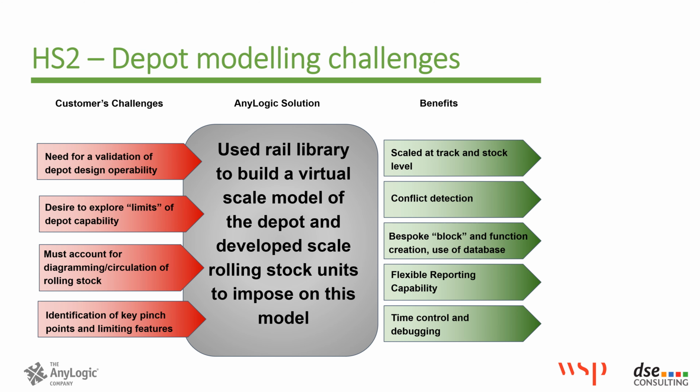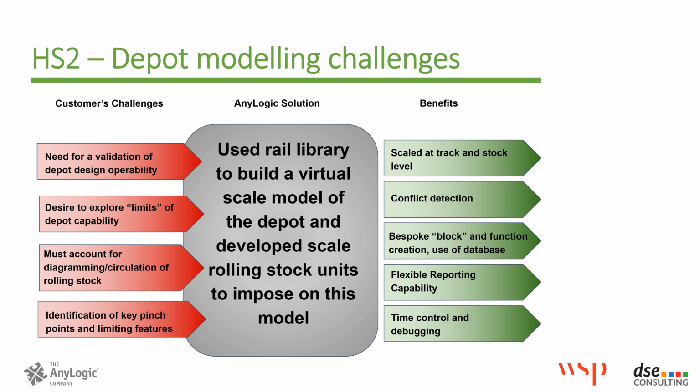So we were asked by HS2 to look at one of the depots which is under design at the moment on their future network. They were looking for a validation of the depot design operability, which differs from maybe the previous stage of a depot design, which is the raw understanding of the volumes required, the number of roads needed.